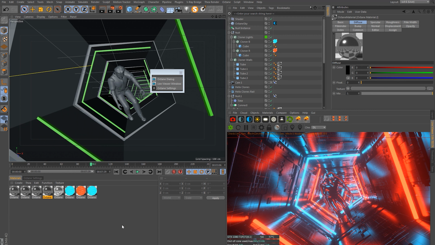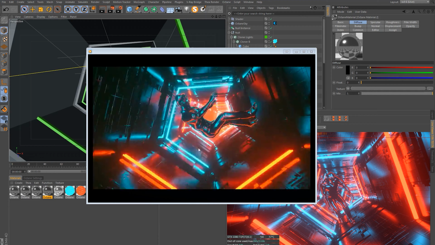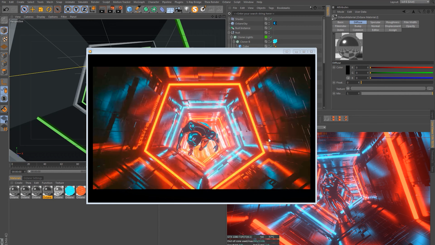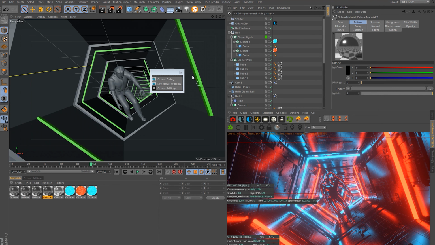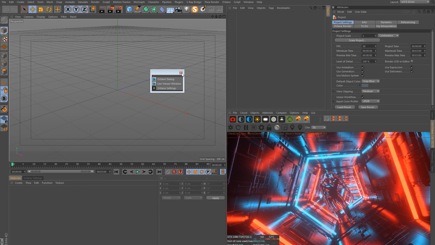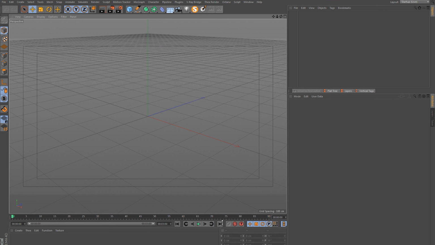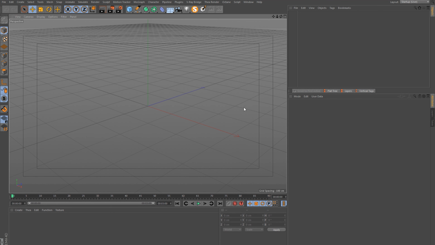Here we are in Cinema 4D, and this is what we are going to be creating. This is a slightly different version to the rendered animated one, but only in colors. Everything else is basically the same. Okay, so in Cinema, I'm going to start a new scene, and let's start by building the tunnel. And of course we are going to be using Octane Render later at the end to do this kind of style. All right, but the beginning part, we are just going to be building the geometry.